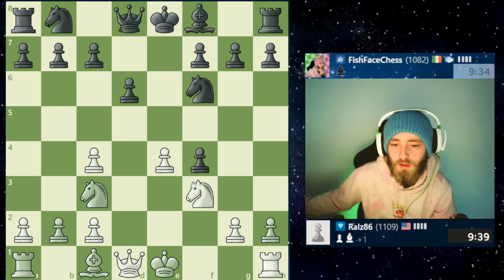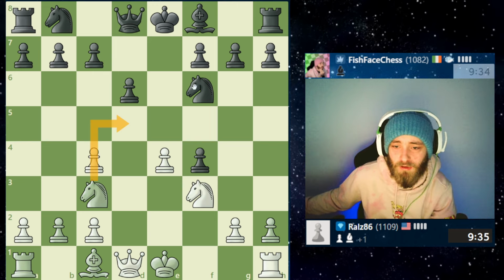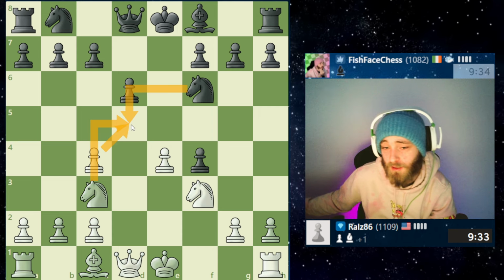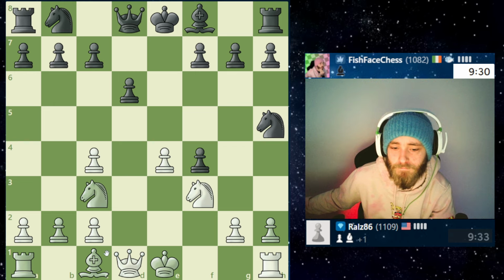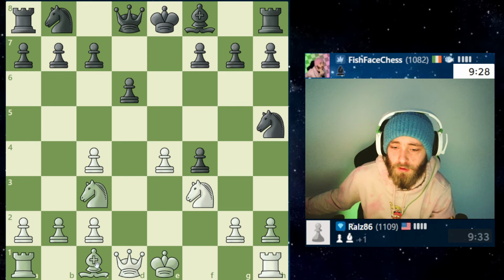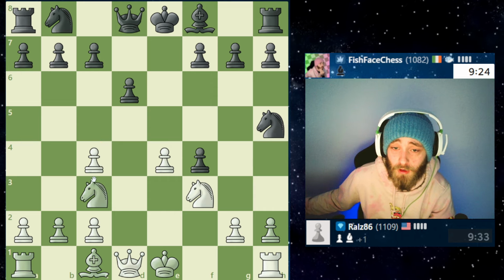Okay, not terrible with this structure. We can always pop back in here to center. Hope that he takes to connect our pawns again. It's an option. Okay, that's a good move. I've seen that before. Very rarely, but I have seen it before.